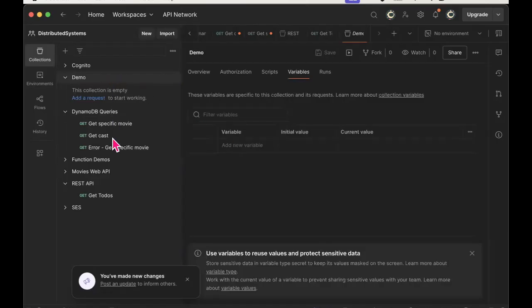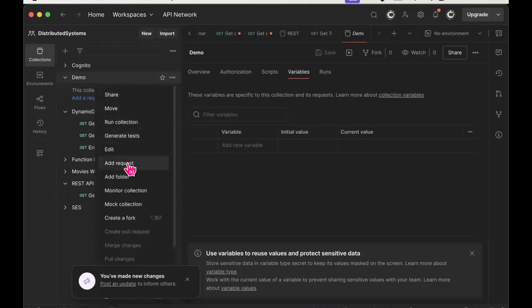And then within a collection, so I have my demo collection somewhere. Here's my demo collection here. And then within a demo collection, you can create requests. So if I select this and go new request, add request.